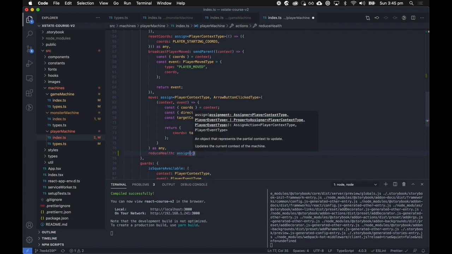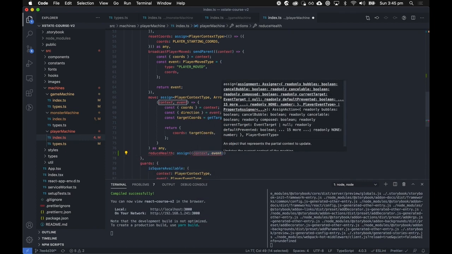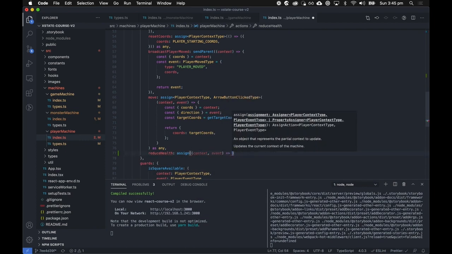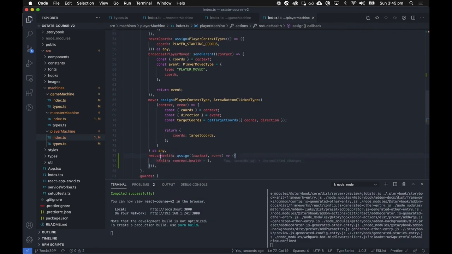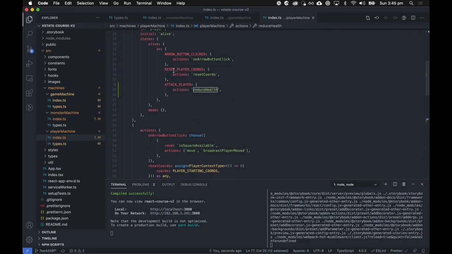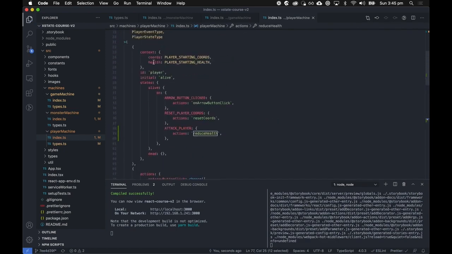And that will take the context and event, and we need to return an object with the property health, and it's just going to be the context.health value -1. So whenever we see the attack player event, we're going to reduce the health in the machine's context by 1.